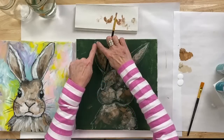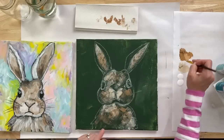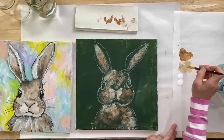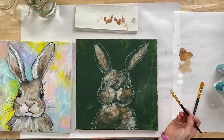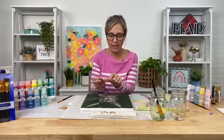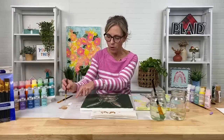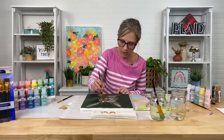I haven't done the outside of his ear because I'm going to do those white. So you guys, now what I'm doing is, you can see, I'm jumping into the dark tan, I'm jumping into the light linen, never jumping into water, and there's no right or wrong. Sometimes Donna Dewberry, the famous one-stroke painter, is on here, and you know she's very precise. One color on one side, one color on the other. We are not doing that. We are just going back and forth between the two colors. And we are basically base coating our bunny.